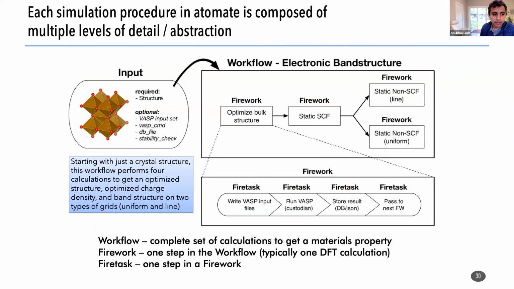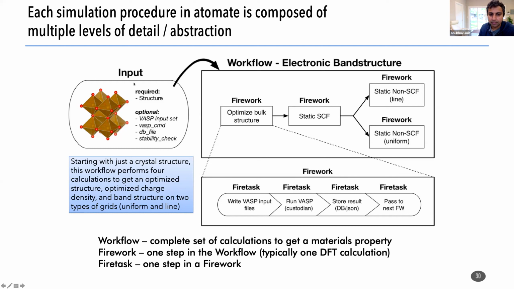So here's just a little bit more detail about how Atomate works. The input that you give it is a structure or a geometry. In this case, this is what it looks like. And then you can also give it some optional parameters, like what sorts of calculation settings would you like to use if you don't want to use default settings? Where would you like the database file? What database would you like the output results to go into once the calculations are finished, etc.